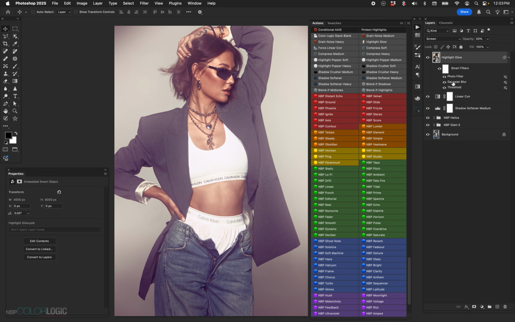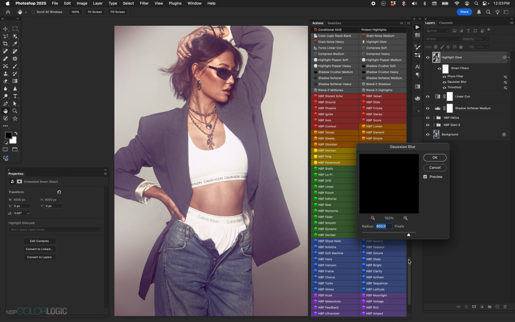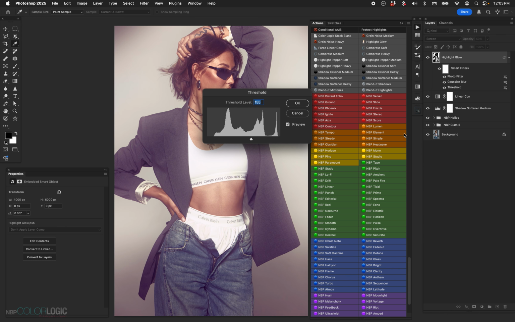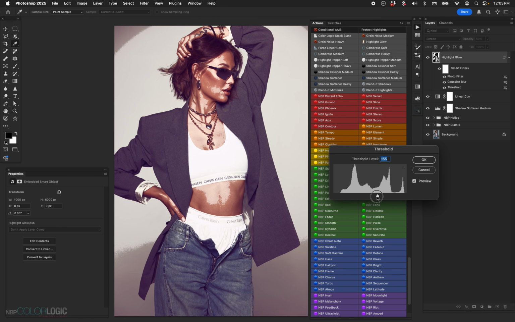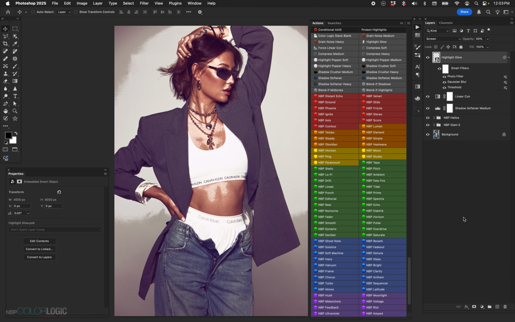There we go. And then if I go to Gaussian blur, pretty straightforward. You can decide how much you want to blur it. So maybe like a 300, that scales it back a little bit. And then the threshold is really important because this is where you determine where the highlights go. So you can move that to the right and scale back the highlights a little bit. How much you're going to glow anyway, right? This is just the range. Then you hit OK, and it reprocesses the glow.